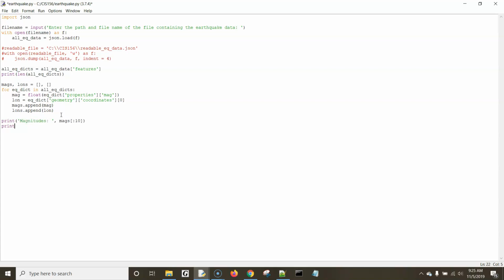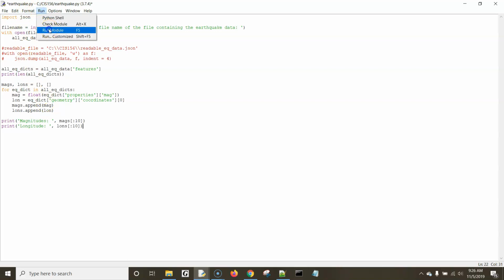And then we'll print longitude, and we're just going to print out the first 10 entries.